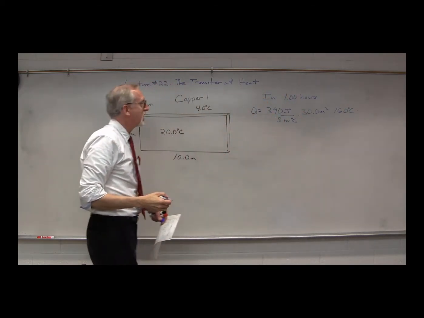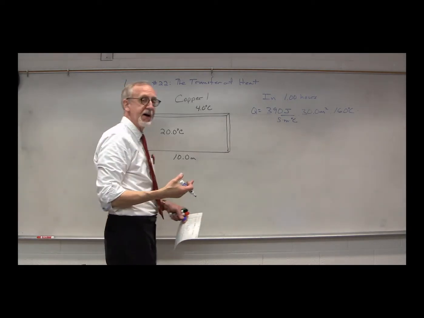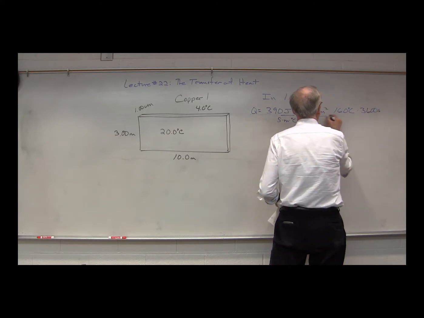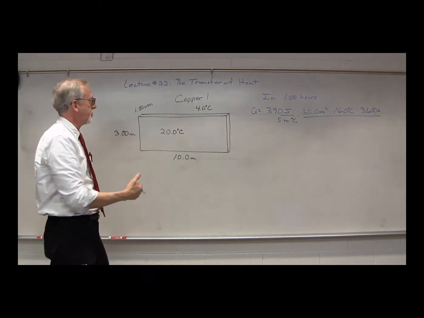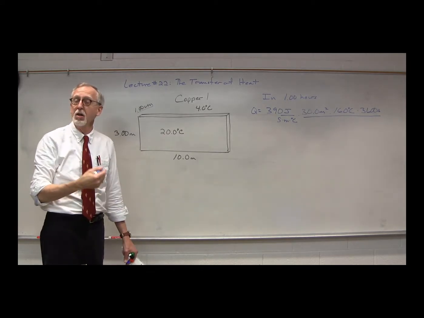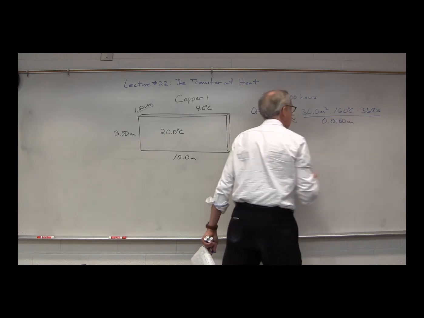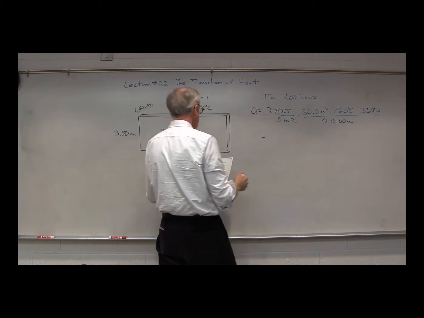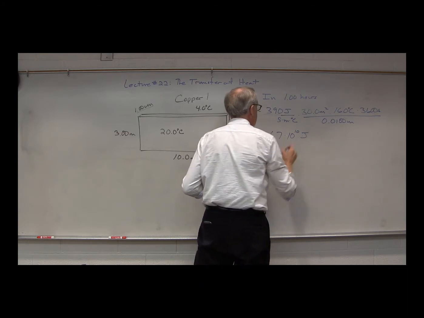Times little t, the time, well, for 1 hour, we need to put this in the standard SI unit of seconds, so 3,600 seconds. Divided by L. Now remember, L is the distance between the two temperatures. The difference between the two temperatures would correspond to the thickness of the wall, 1 centimeter. In other words, 0.0100 meters. Now, we multiply this out, and what do we get? We find that Q is equal to 6.7 times 10 to the 10th joules.